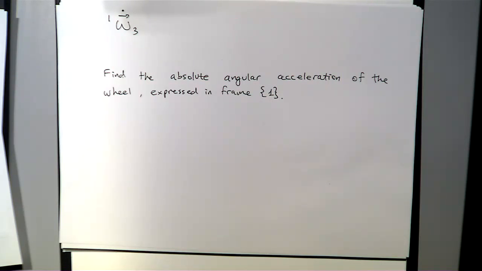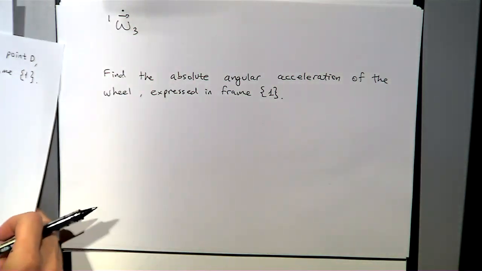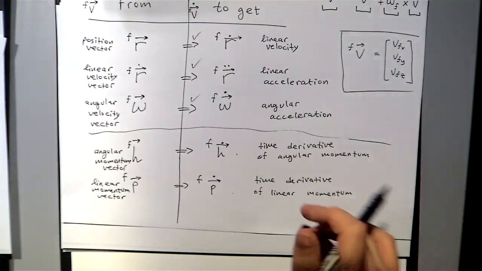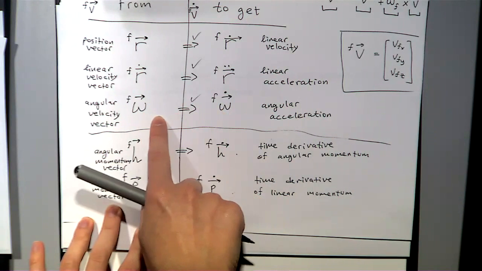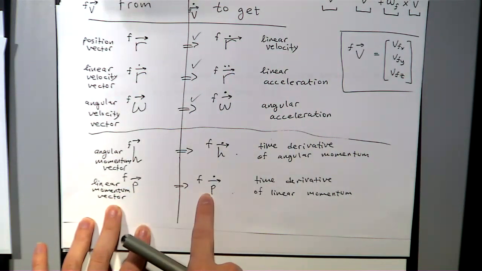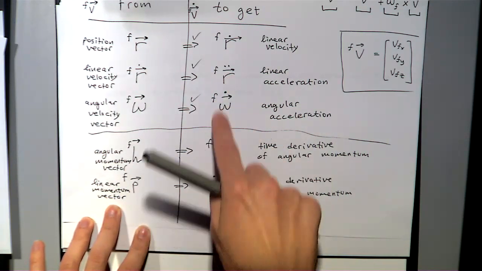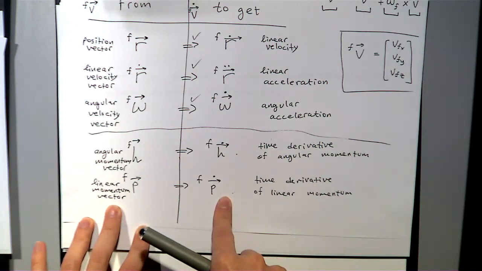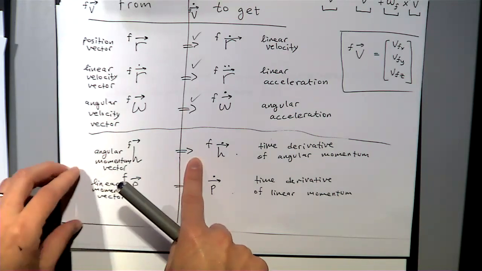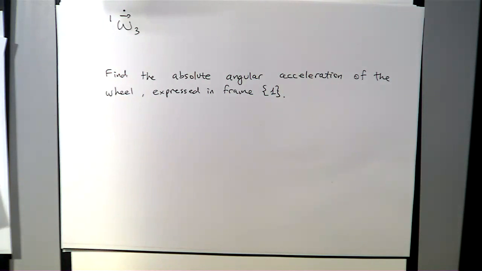Okay, now when we are going to talk about angular momentum here, we will not use that very often. This will be used often because doing this with the linear momentum and getting this one will be quite the same, just different with the mass. But doing this will be kind of similar, but not quite exactly, like finding angular acceleration. Okay, not exactly.